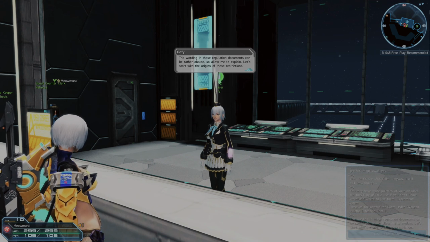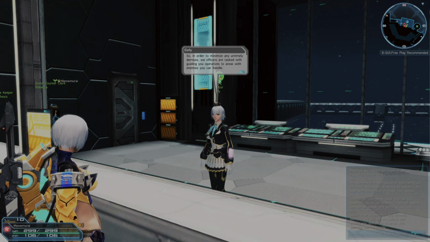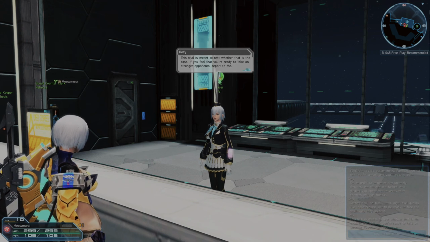The wording in these regulation documents can be rather obtuse, so allow me to explain. Let's start with the origins of these restrictions. Just as our operatives cover a broad skill spectrum, so do our enemies. Face off against one or two far ahead, and you'll quickly learn. So, in order to minimize any untimely demises, we officers are tasked to take on stronger opponents. Report to me.